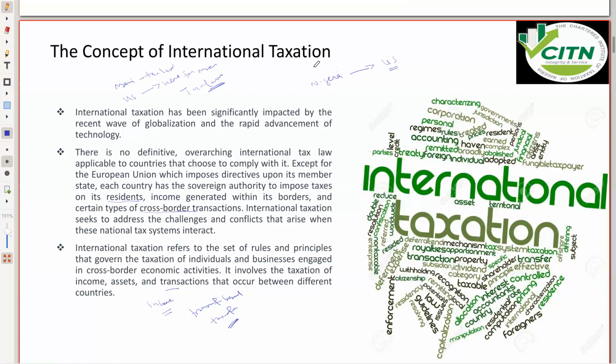That's a good attempt. So let's break it down. Let's assume that someone runs a Facebook ad. So you have a Nigerian business that runs a Facebook ad. Generally, you're going to make some payments for this ad. So as you make this payment, Facebook will generate income. That income generated by Facebook is subject to taxation. That is what we refer to as income-based taxation.